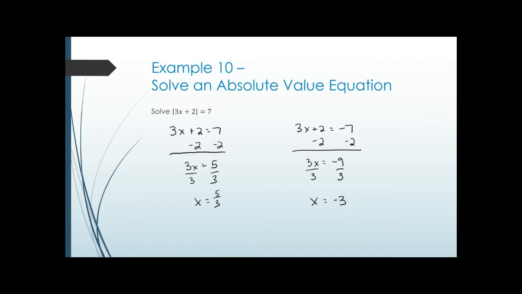Now, when you're checking your work, you only really need to worry if your original problem was equal to a negative or if there's variables on the outside here. So because this is just equal to 7, it's not equal to a negative and there's no variables on that right side, we don't really have to check our answer. We know that both of these are going to work. So we get two solutions here: x equals 5/3 and x equals -3.